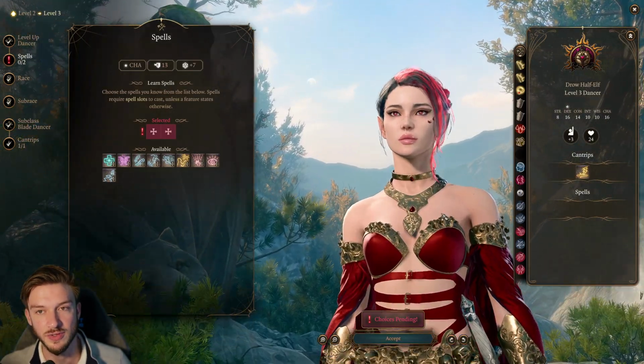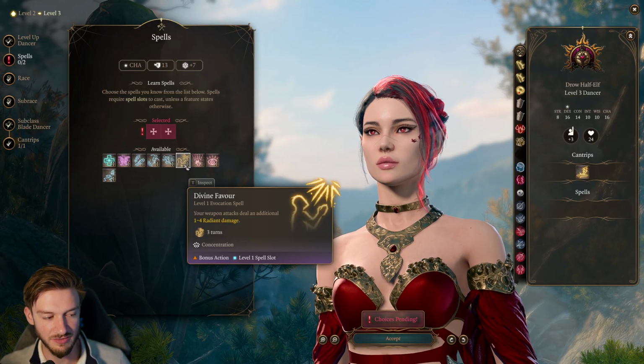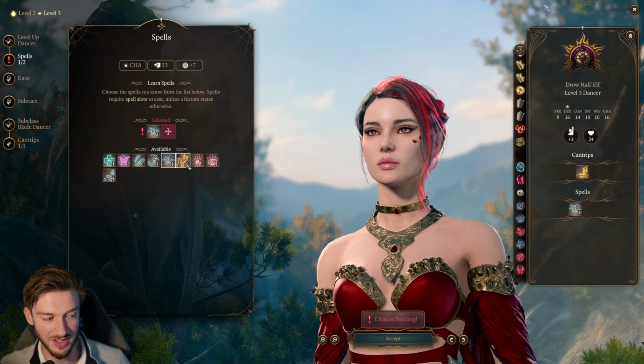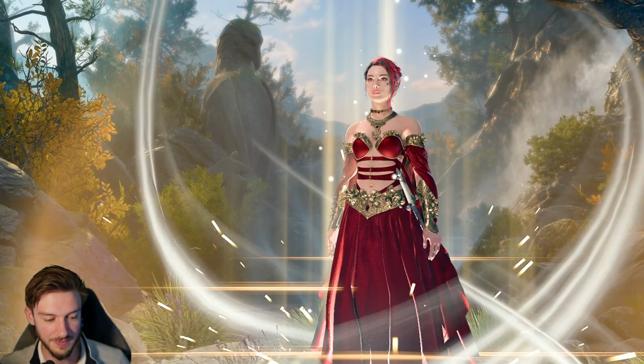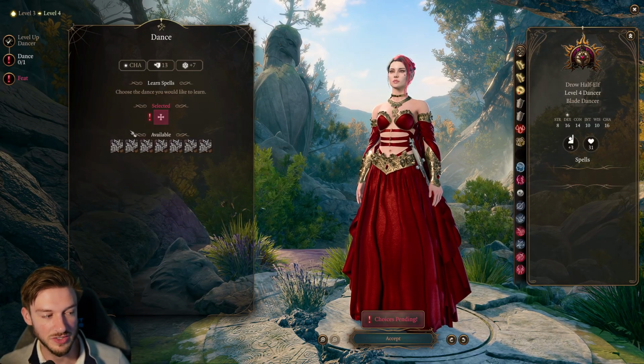If you're a high elf, you can take the natural Booming Blade that's in the game. And for this, I guess Divine Favor can be kind of nice. And Longstrider just for, I guess, general buffs for the team. Now, we do get some extra attacks a little bit later on. You'll see we get to choose a dance here now.